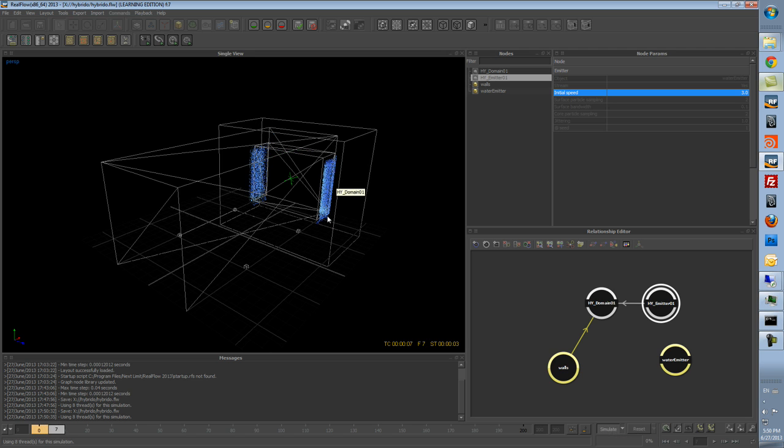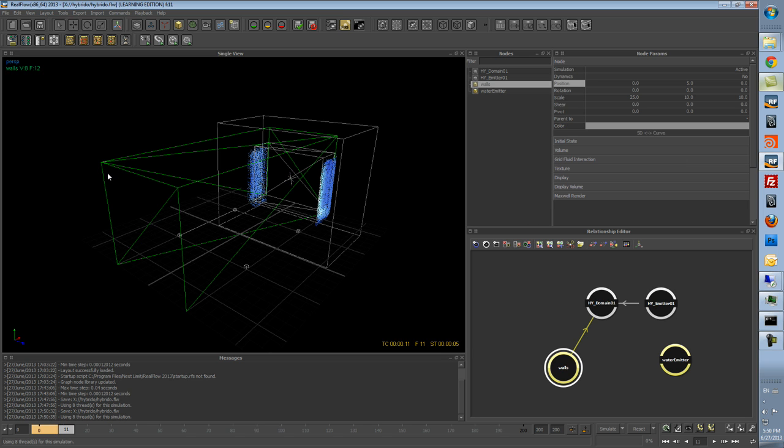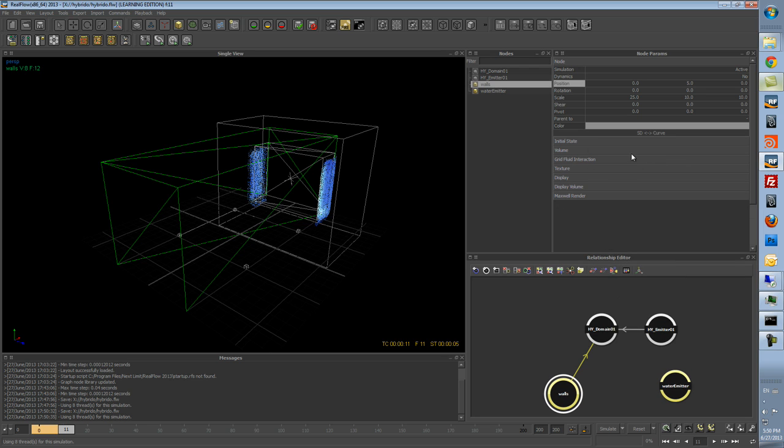And what's happening now is that since we have linked the walls to the domain, and this is very important also in this new version, we have to come to the volume tab for the geometry and tell the solver which type of volume we are using. Since we're using a solid inside by default, it's not going to be emitting any particles inside that volume. What we want is solid outside. If your geometry is not closed, then you will be using the shell mode.